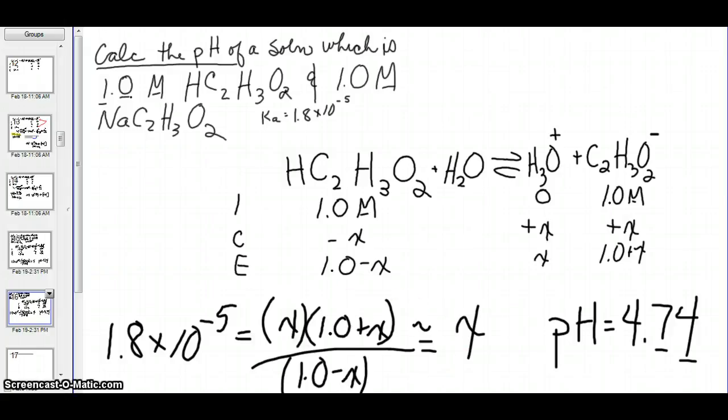Look at this, how the mathematics, when X is neglected, when it's added to and subtracted from, the value of X is actually smaller. The percent dissociation decreases when you have this common ion of the acetate being added. It shifts the equilibrium backwards. Less acetic acid dissociates because of the presence of this acetate ion. And so the final pH is even less acidic, higher pH. And look at the mathematics here. Wow, how nice is that?